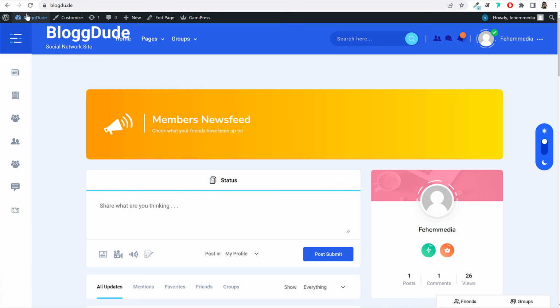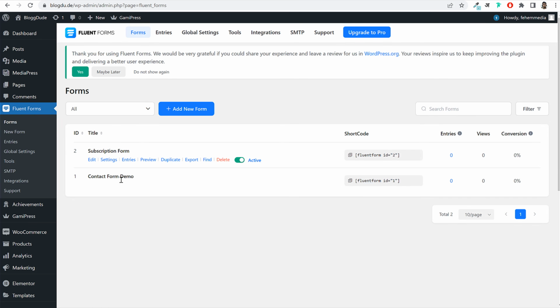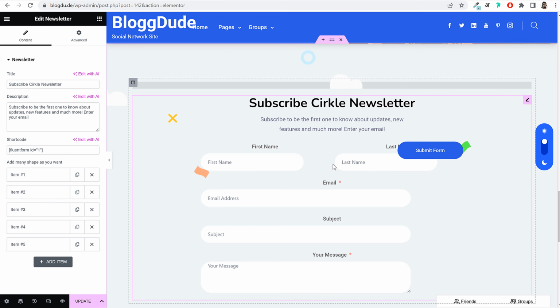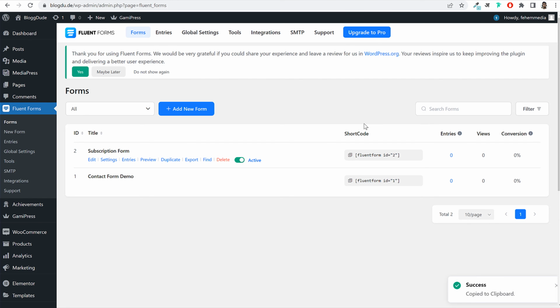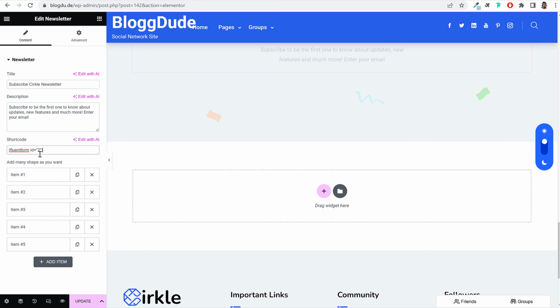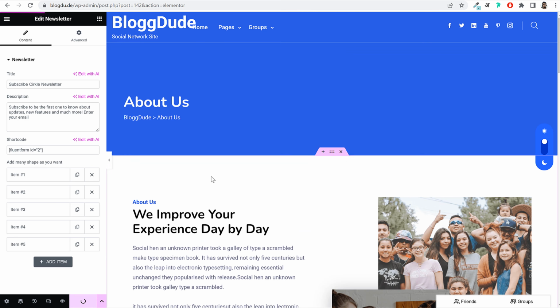So to fix this, you will again come back to your dashboard and you will see Fluent Forms. And two forms will be created for you, contact form and subscription form. In this case, we need this subscription form. So you can copy this shortcode here. As you can see, just click on this and it will be copied. Now come back, click on this option, click on this contact form. And here, under shortcode, delete this and copy this from here, the subscription form shortcode, and paste it over here. Now you will see your subscription form shortcode. You can now update this page, and with this, you have completed this page.